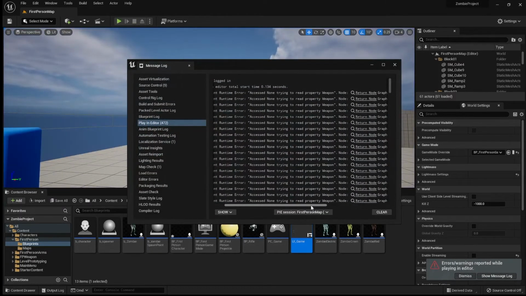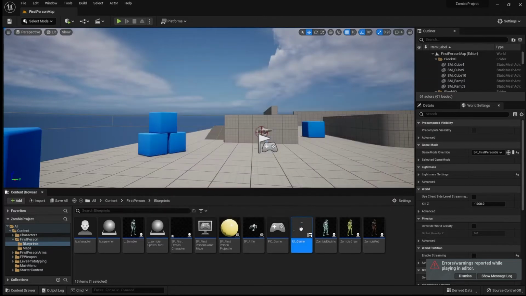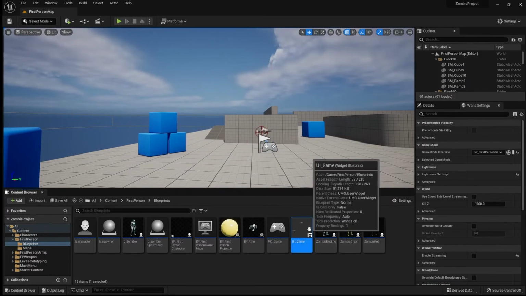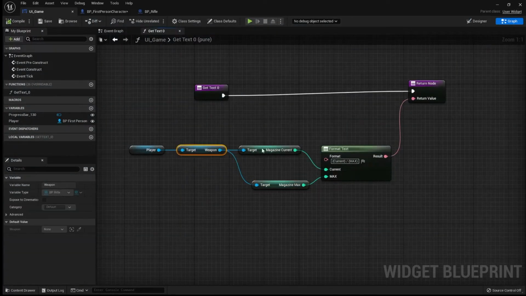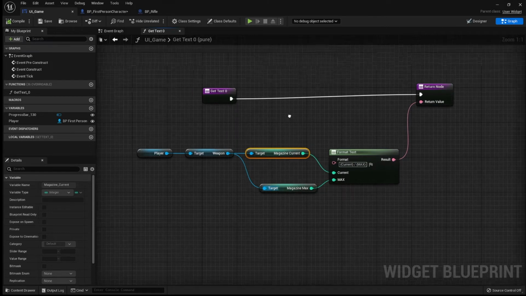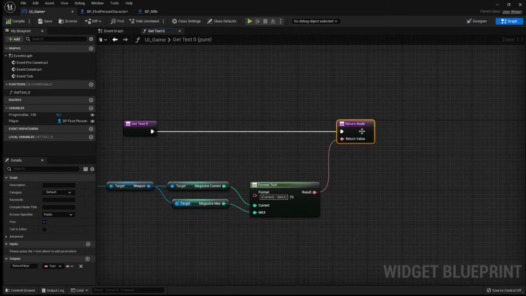Now, one thing that we are getting this error for here, it's in our get text, and I'll tell you exactly what's happening. When we start the game, our player has no weapon. So because it has no weapon, it can't get a magazine current and a magazine maximum. So what we are going to do is get the return node.